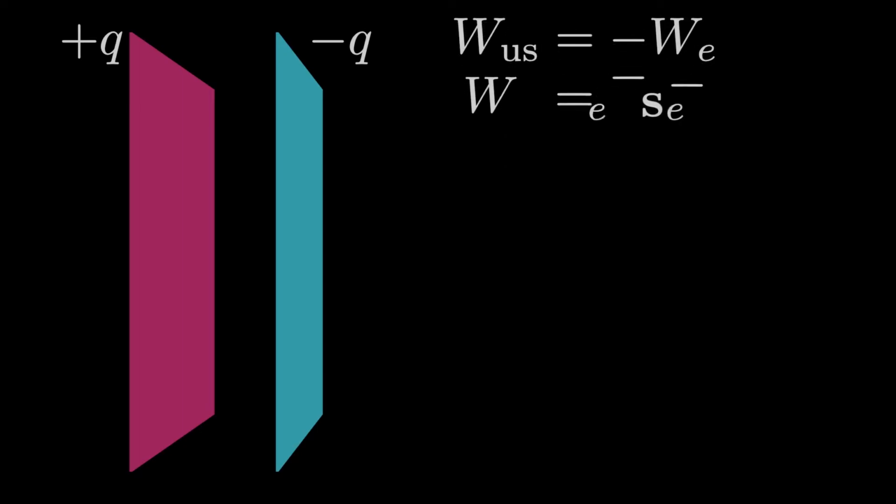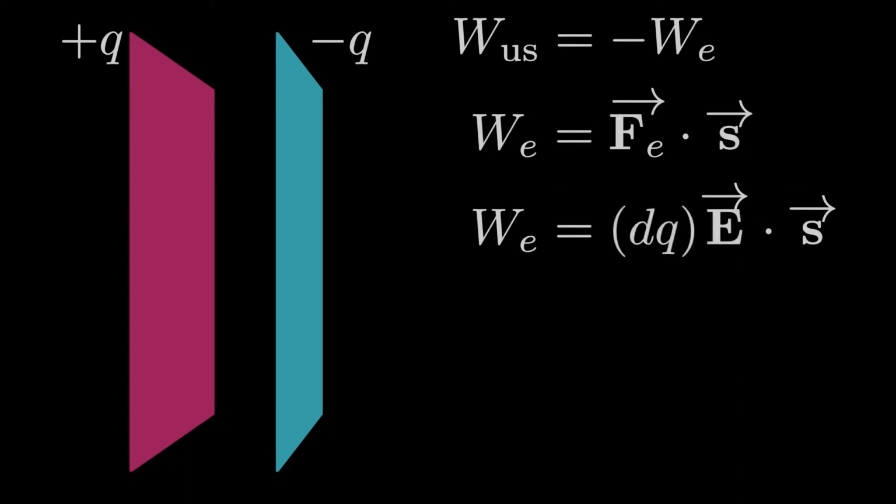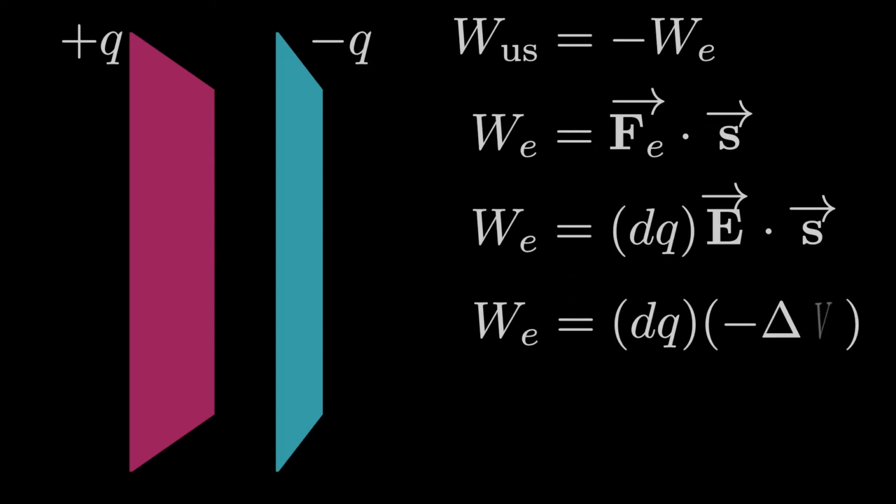Also, we remember we can write the work done by the electric field as the electric force dotted with the displacement, provided the electric force is constant, which it is here since the electric field is constant. And we remember we can write negative E dot S as the potential difference that the charge moved through, so negative delta V is just E dot S. Alternatively, the work done by the electric field corresponds to the negative change in electric potential energy. We'll call it dU here, since the change is infinitesimal, provided dq is infinitesimal.